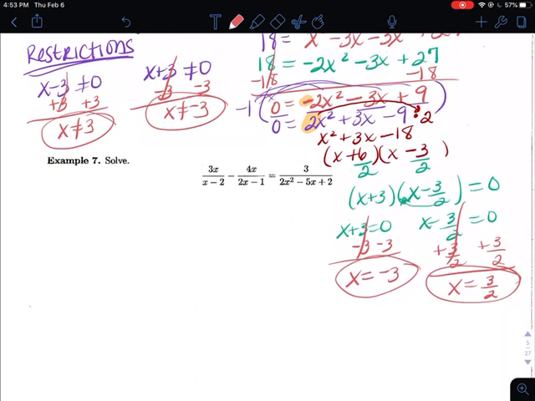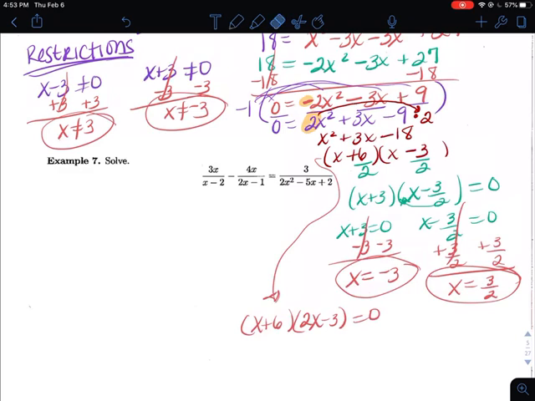If you didn't like doing it that way, like leaving it as a fraction, if you want to go the whole extra step and actually write it in factor form, it would be x plus 6 times 2x minus 3 equals 0. Not x plus 6, but at this step here, let me go back. Let me erase this. At this step, when I divided by 2, this would have been x plus 3. And then you had that x minus 3 over 2. So the 2 comes in front of the x. So you would get 2x minus 3.